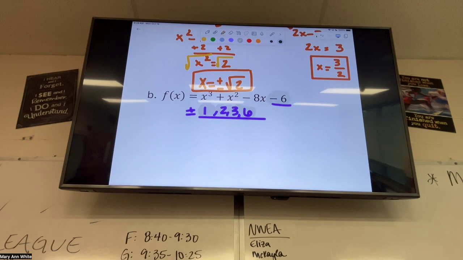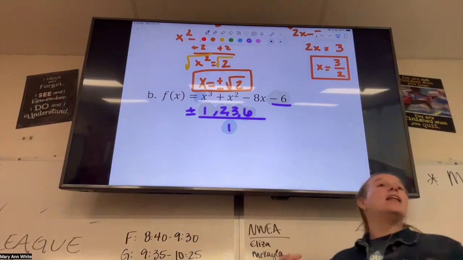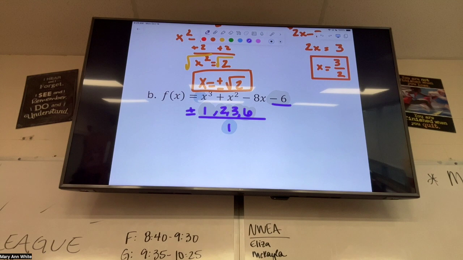Now I have to do factors of my leading coefficient. What's my leading coefficient of all of this? 1. So what are the numbers that multiply to be 1? 1, perfect. Now, this is going to feel silly right here because we're only dividing everything by 1, but when I have a 2 or a 3 up front, we're going to have to divide it by everything. So every number in the numerator needs to be divided by the numbers in the denominator. And in this case, they're just going to stay the same. They're just going to stay their whole numbers 1, 2, 3, and 6. Those are my possible rational roots.